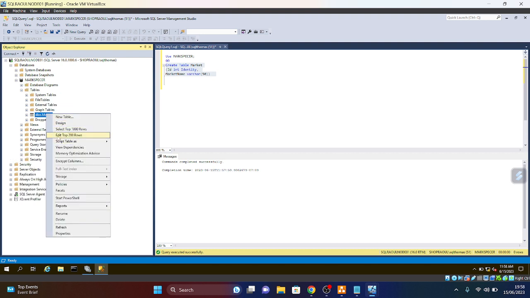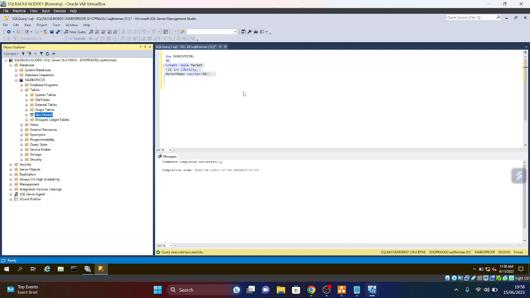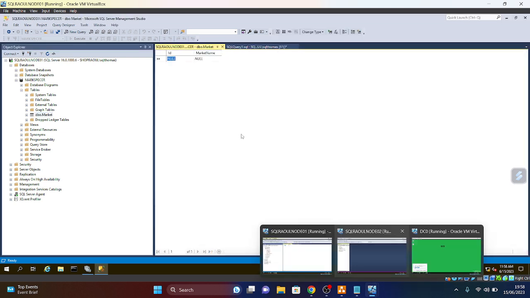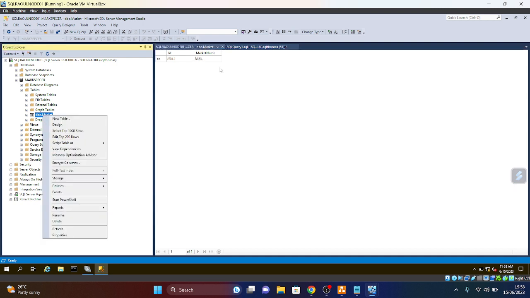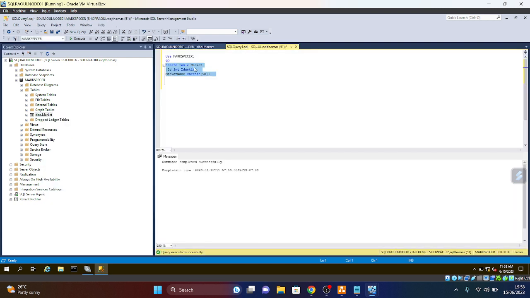We can go and insert the data quickly. Just for test purposes, we insert, say insert into. So let me go here quickly on the graphical user interface and insert the data. We can see, because this is an identity, let me create the table with identity. Sorry, guys.